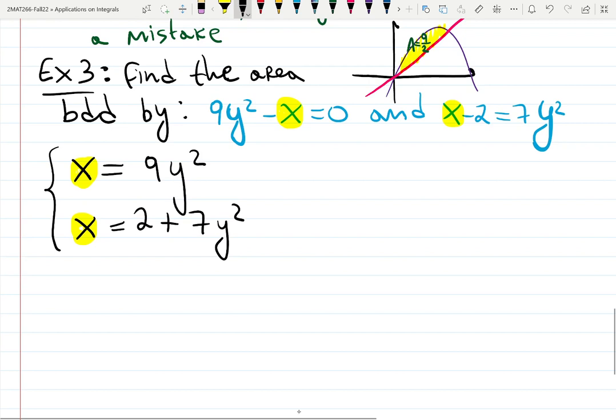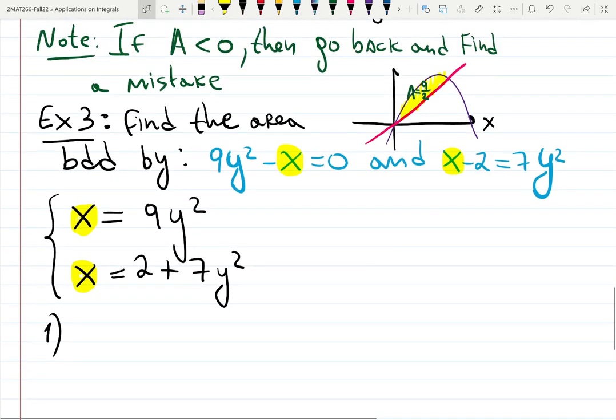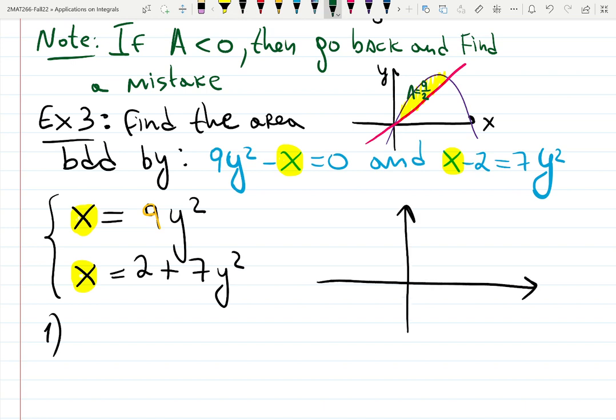Step 1. The thing is, I don't really know well what x equals 9y squared looks like. But for you to know, you can just tilt your head to the right, and then it will be whatever you had before in x and y notation when you had functions y equals 9x squared. So you can see it is a quadratic function. So you imagine the parabola. This parabola has 9 in front of the highest power variable, so it's concave up. But then you tilt your head to the right. It will be smiling just to the right, not up. So it will look like so.